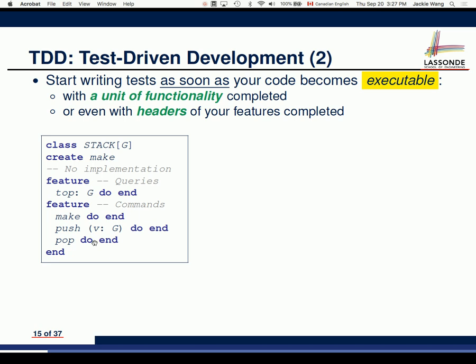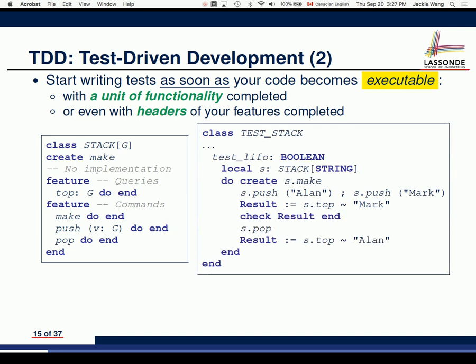How can I write a test? The way you write a test is not so specific to the coding details of your features. You want to treat it as documentation of how the features should work together. Let's say for the stack, we know the most important property is last in, first out. So I can already specify the last in, first out property even before I implement all the features.